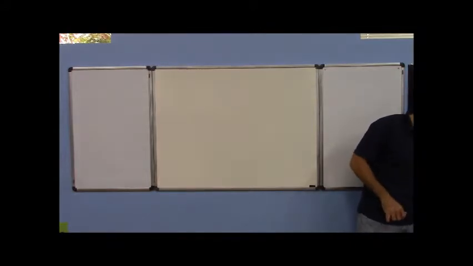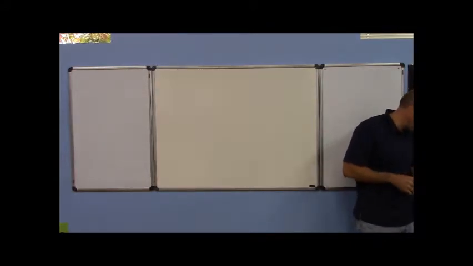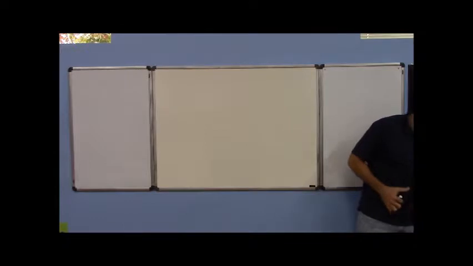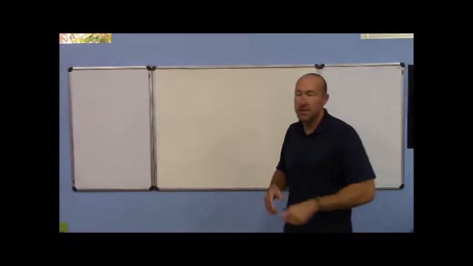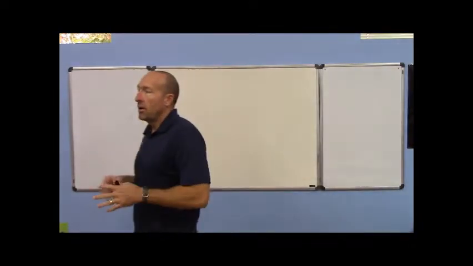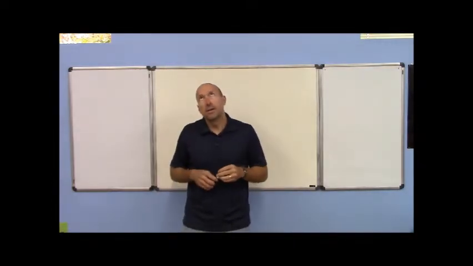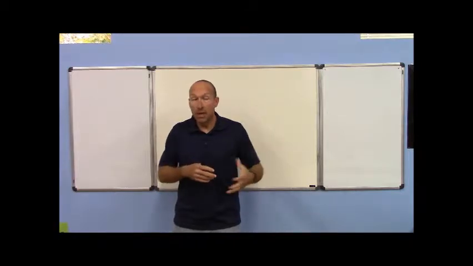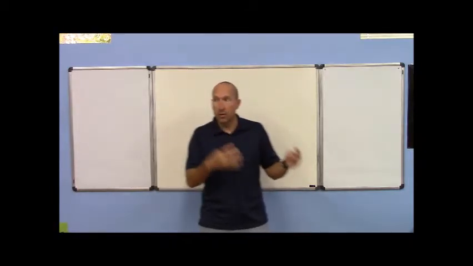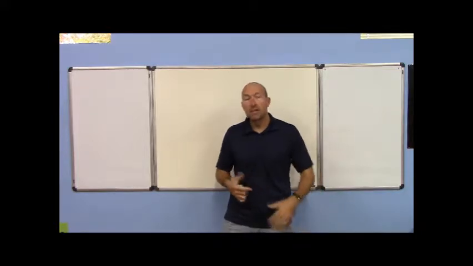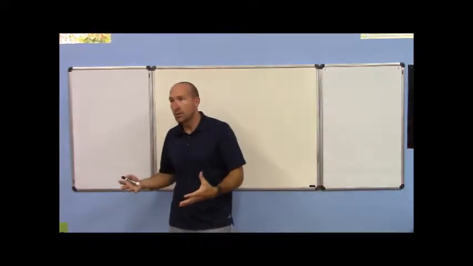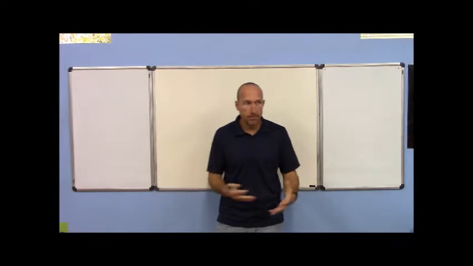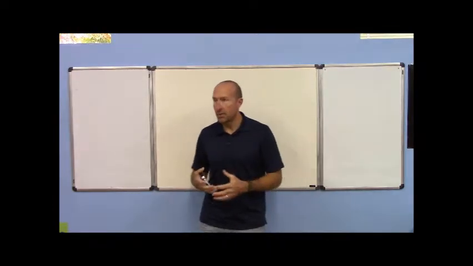All right, we'll get started. So here we are in chapter 6. We're going to start off with solving systems by graphing. What we're talking about systems is, to go a little bit simplistic, we are dealing with equations. Typically we've dealt with one equation and then we would graph it. Now we're going to be looking at two equations, which is called a system, and we're going to see how they interact with each other.